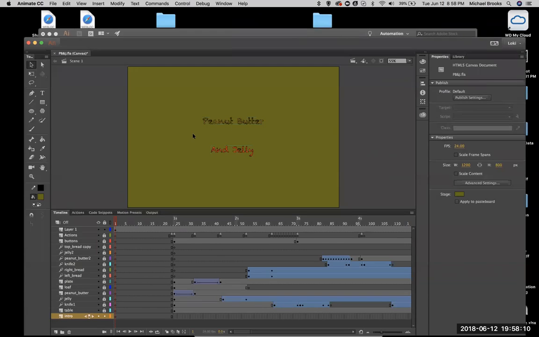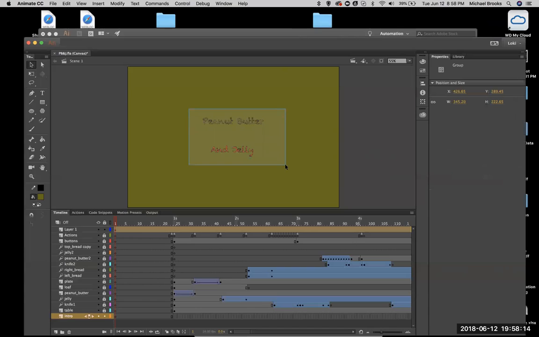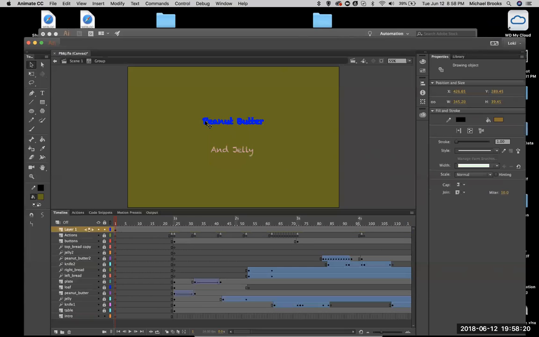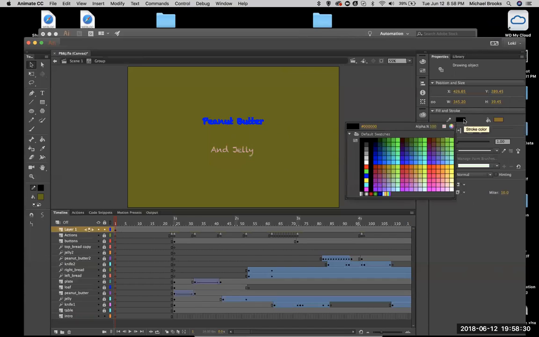Now, see how small that is and hard to read? So now I'm going to take all those and go into each one. All right, and we're going to change that to a yellow.